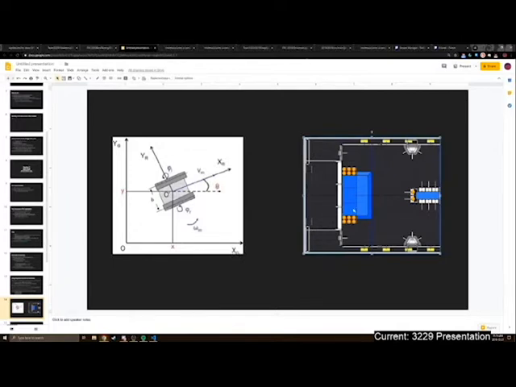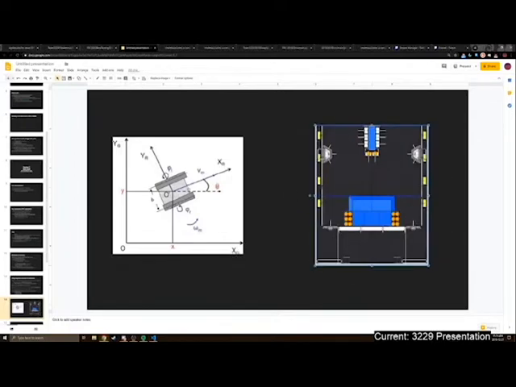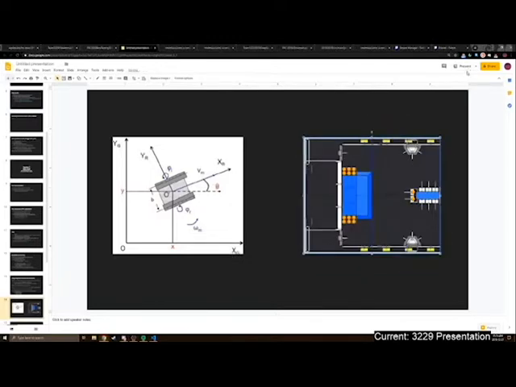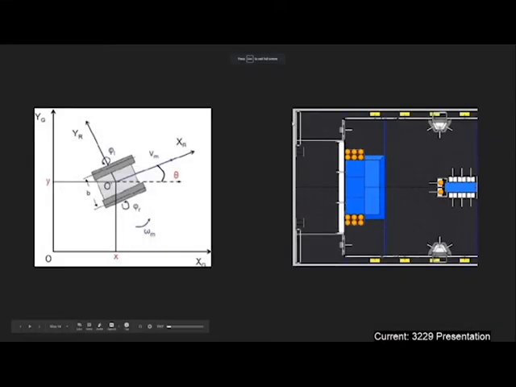So if your robot starts forward this way, you will have to do the X and Y this way, or if your robot front is like this way, you do X and Y this way. This is something to keep in mind when you read.